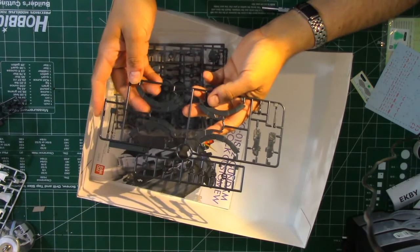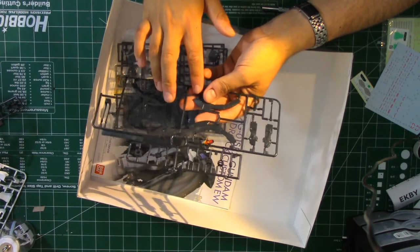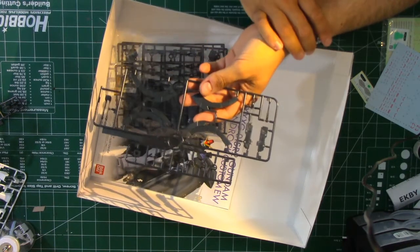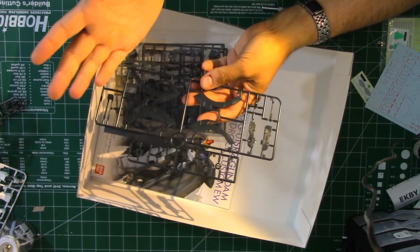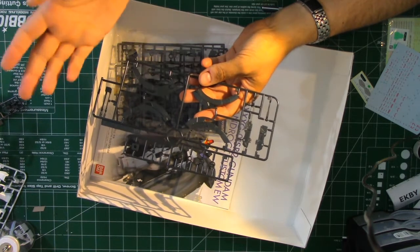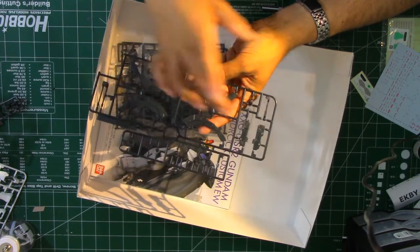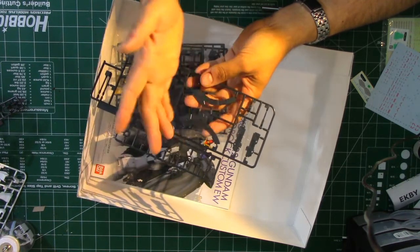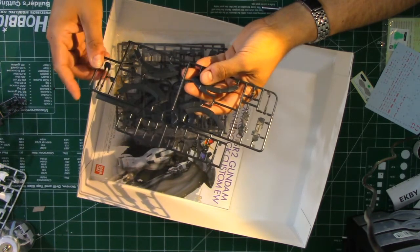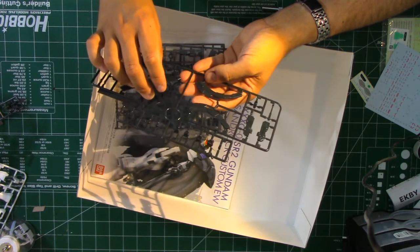The G1 runner, like I said, we're going to have more of this. A bunch more stuff attached to it. It also includes the beam submachine gun that, again, the Sandrock never utilized in the movie. But hey, they've got the parts. They might as well include them because they can charge a premium. So yeah, the beam submachine gun, it basically resembles an Uzi, has a fold-out shoulder stock, can plug into the rear skirt, and then the frames for the heat shotels.